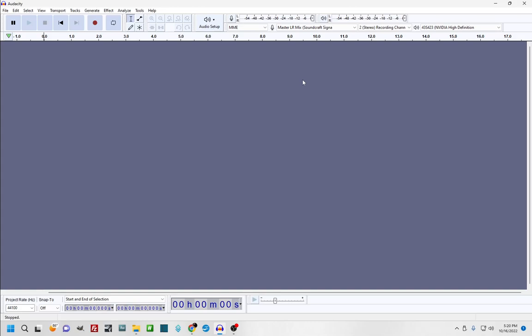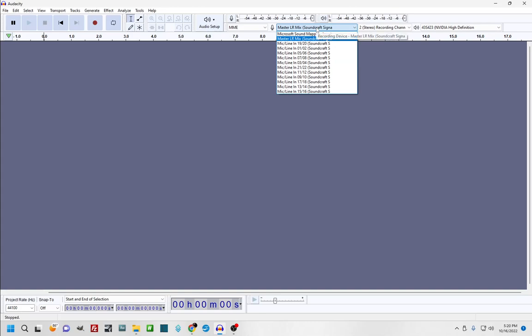If you want to buy a microphone with a USB input, what I suggest is shut the computer down, put in the USB microphone because it's going to have all its installation files in the USB. Fire the computer back up, it will recognize it, and it will then be part of what the computer knows, and then come up here and simply click that and look for it. It will either say the name of your microphone or it will say simply USB. And again, I'm using a program called Soundcraft.